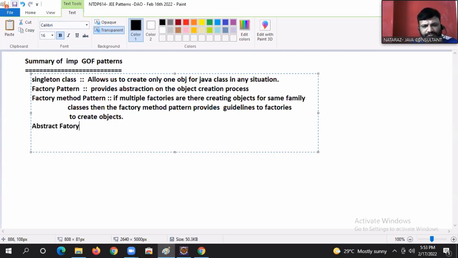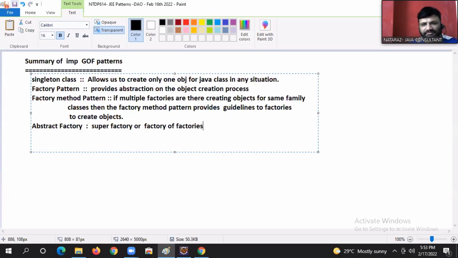Next, what, guys? Abstract factory. Abstract factory, guys. Super factory. Factory of factories.